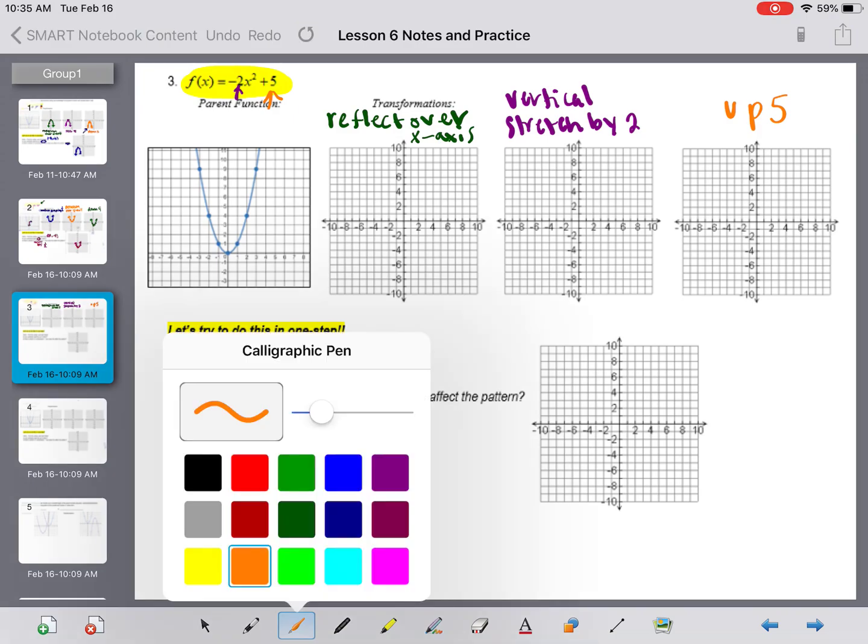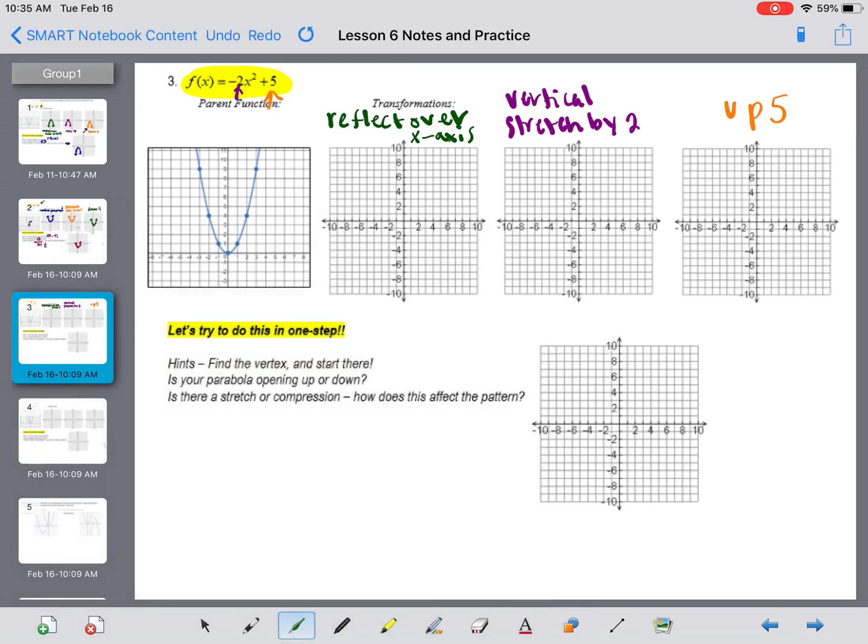So again, when we reflect over the x-axis, the vertex stays exactly the same. You just count down. So we're going to go down 1 over 1, down 3 over 1. Same thing, down 1 over 1, down 3 over 1, and connect. So it'll look like that. Then we're going to take the reflected, that green graph, and do a vertical stretch by 2. So again, when we count, there's 2 ways to do this. You can multiply all the y values by 2 and graph them, or you could do this counting method.